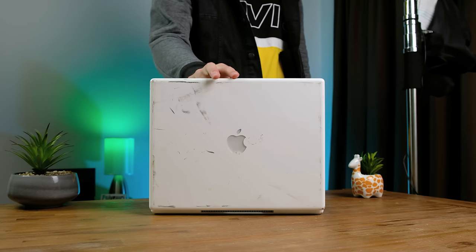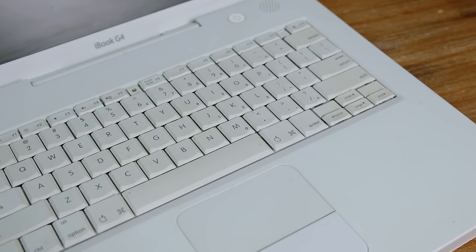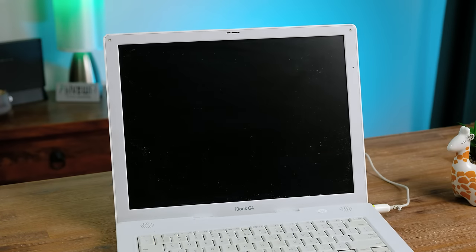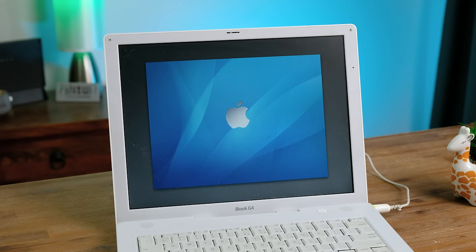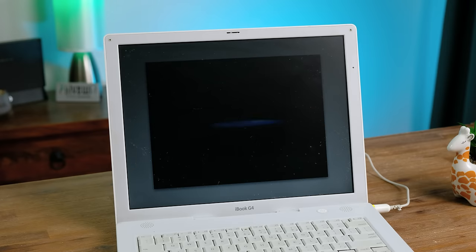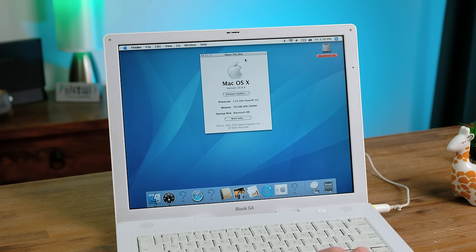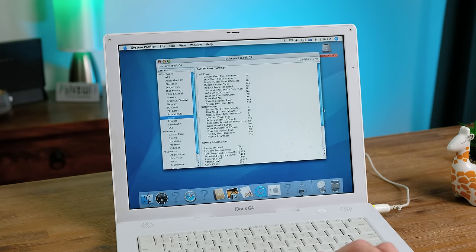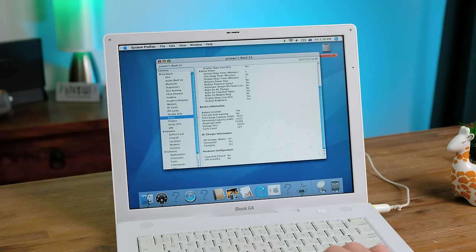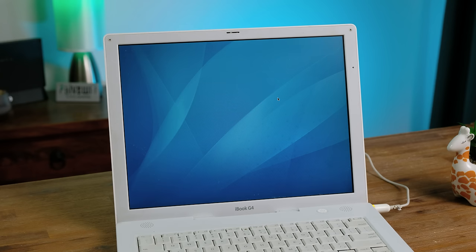Cosmetically, there are quite a few scratches and marks. With any luck, some cut and polish will help remove a lot of it. The keyboard also looks slightly yellowed, but this could clean up pretty well. With all the cosmetic wear aside, does it still work fine? Powering up the iBook for the first time, we are greeted with the boot chime, and about 50 seconds later the install video plays. With the system loaded up, we can see that it has 768MB of RAM and a 1.42GHz processor. The battery also seems to be holding a decent amount of charge and has a cycle count of only 129. I'd be curious to see if this is the original battery. Either way, let's turn it off and give it a much needed cleaning.